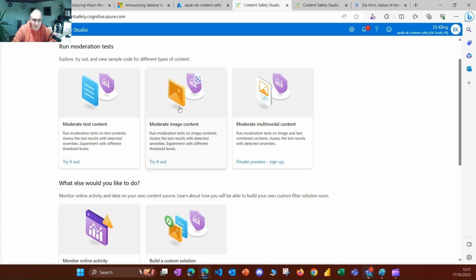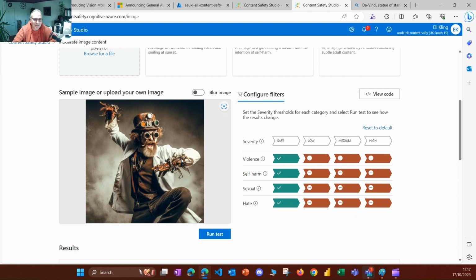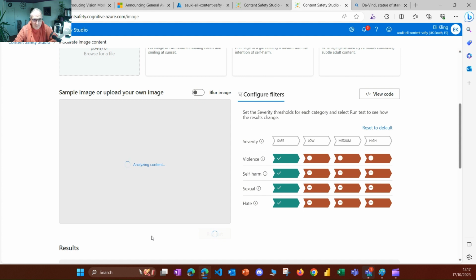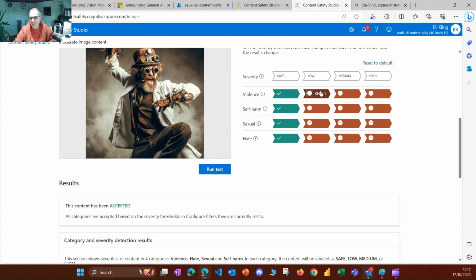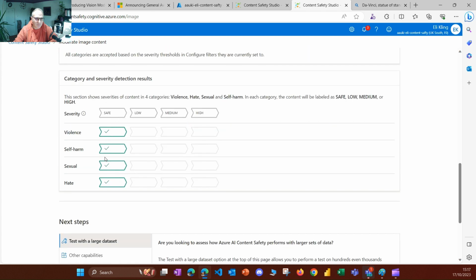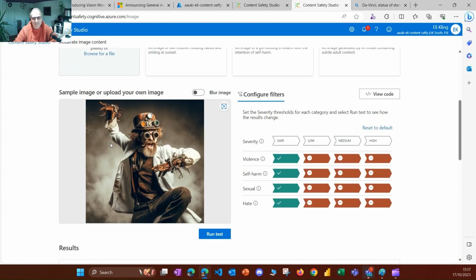Let's try out the image generators and see how it works. So here's an image I generated just to show somebody what image generation is about. I am a great fan of steampunk. If you run the test, and by the way, you can set how high you want each of these thresholds. I put the thresholds quite low, which makes sense to me. And you can see that this particular image was tagged as very safe. Not sure I would like to meet this man in a dark alley, but okay.